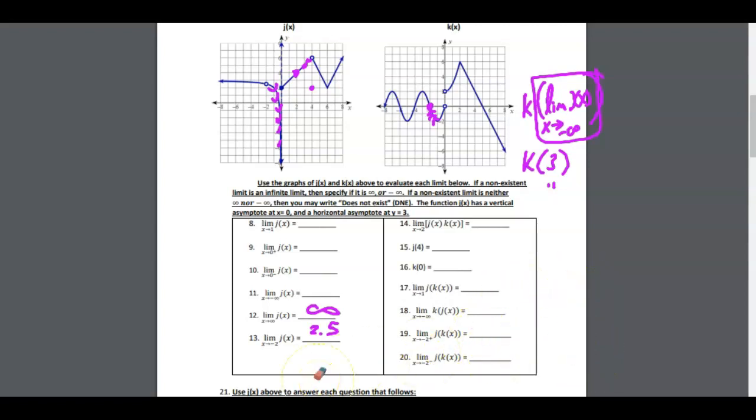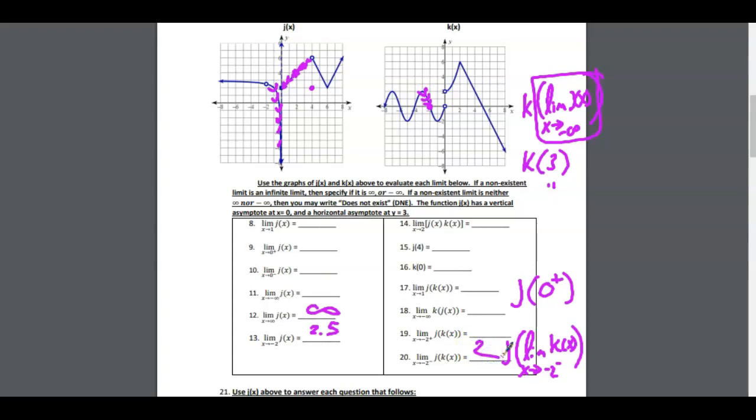Let's go ahead and take a look at the next one. Once again, we're going to move the limit to the inside function. So we're approaching -2 from the left of the k function. Now, if I'm approaching -2 from the left, now I'm coming at the same y value of 0, but this time I'm coming at it from numbers that are above the 0, or in other words, greater than 0, which over here means that I'm approaching an x value of 0 from numbers greater than 0, which means I'm approaching 0 from the right, and in this case, I end up with a limit of 2.